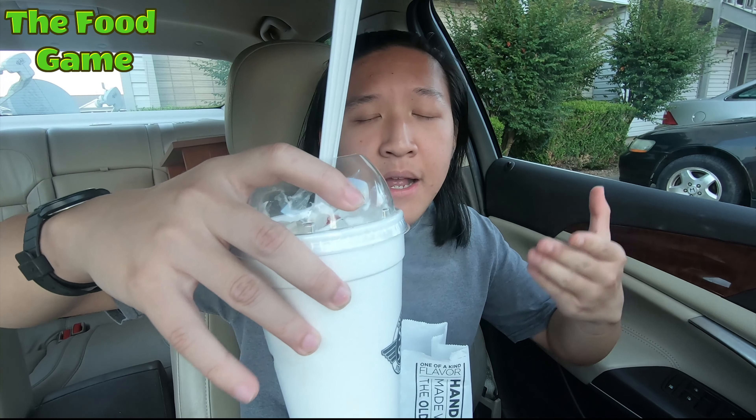This week we're at Steak 'n Shake for the very first time ever. We are going to try the Western Barbecue Bacon Steak Burger along with fries, and as one of you suggested, I should try out one of their milkshakes as well. So we have the classic vanilla milkshake to start things off with and it looks really delicious right now.